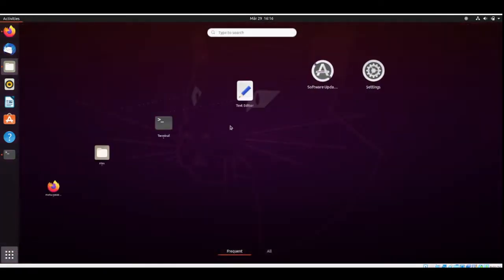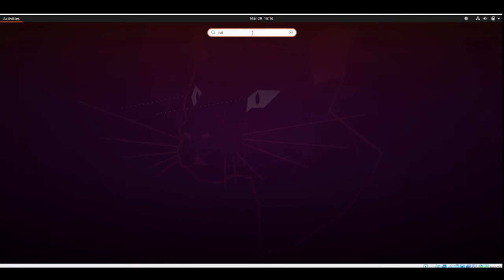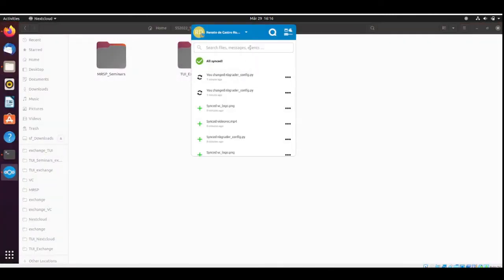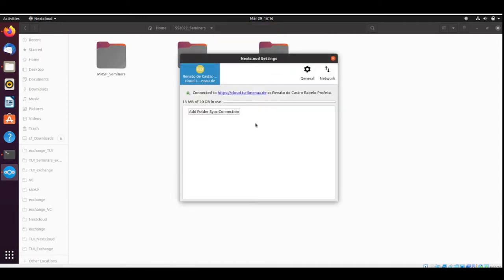So now I am going to the Nextcloud. Then I'm going to settings, and here I will add a folder sync connection. So if you have registered for the seminar, then you fill the form, then I will receive your name with your email, your matricle number, then I will include your data in our system and I will share a folder with you.